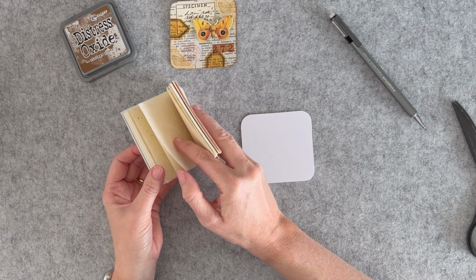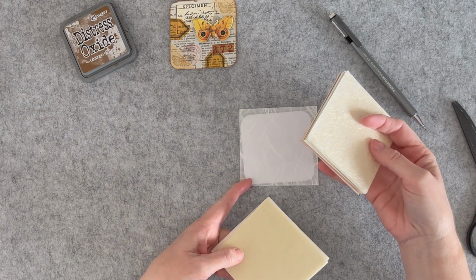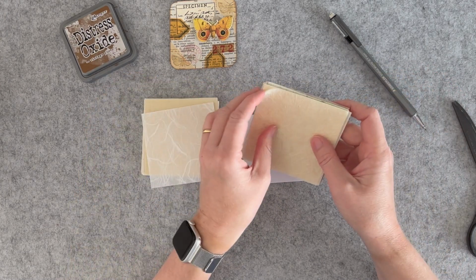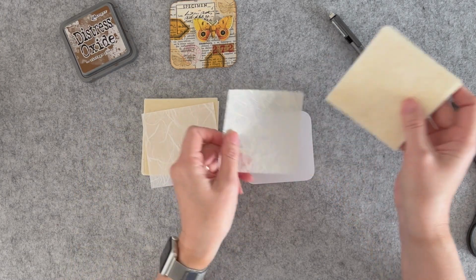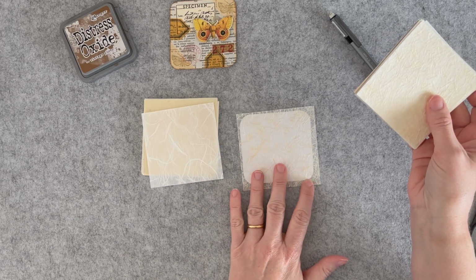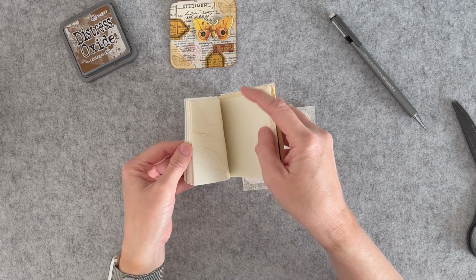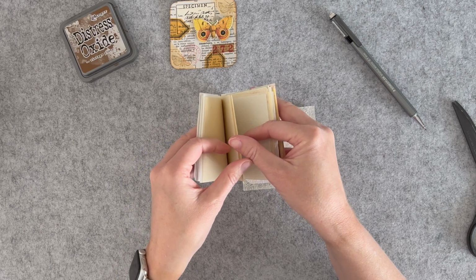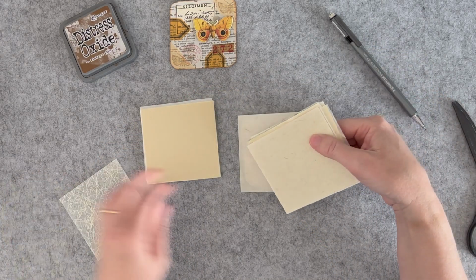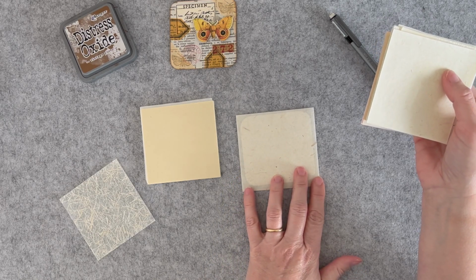But essentially you're creating a mini collage or a mini art piece. Doesn't have to be collage. Of course, I'm going to collage because that's pretty much my favorite thing to do. However, you might look at that and go, well, that's great, and it might certainly get me out of a bit of a creative slump, or it might be something that you enjoy swapping with a pen pal. You could do a theme and surprise each other, anything along those lines.